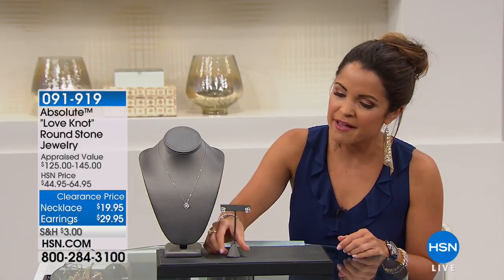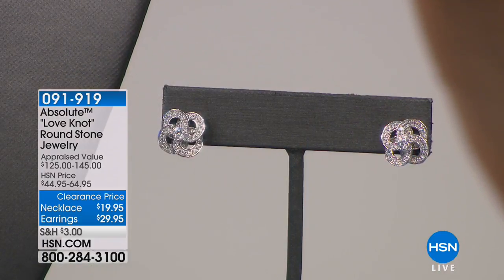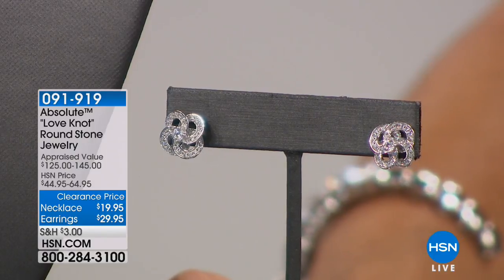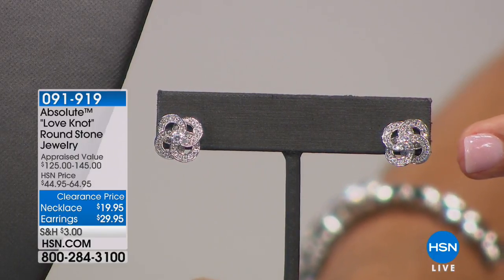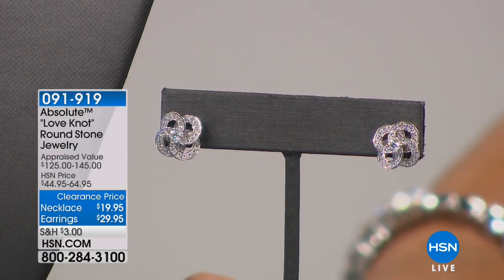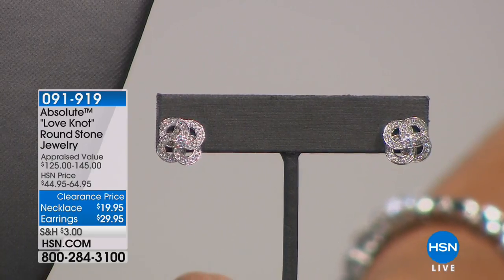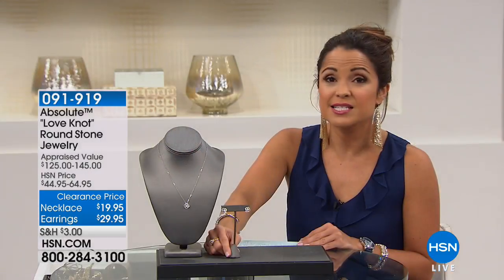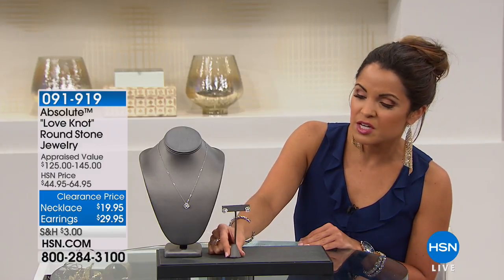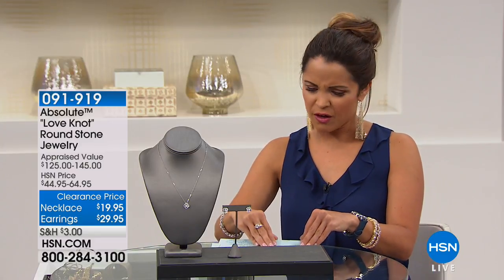It's never-ending love. We have this available as a set of earrings or you can pick up the beautiful necklace. These are the earrings — really gorgeous, aren't they? You've got those four interlocking circles and they're covered with these pave-set round Absolute cubic zirconias. These look like the real deal. The only difference between these and real diamonds is these don't have any flaws. If you want to pick up the earrings, they're $29.95 — over half off. That is really amazing.